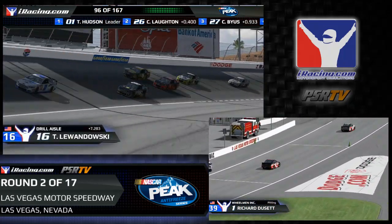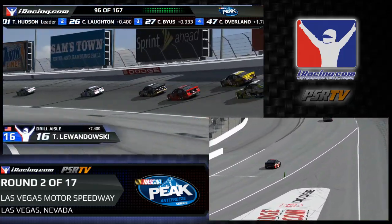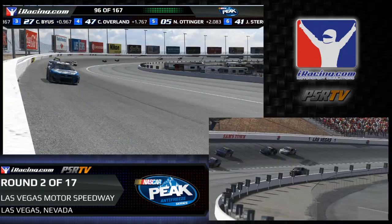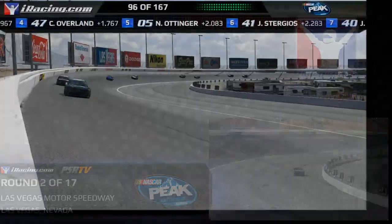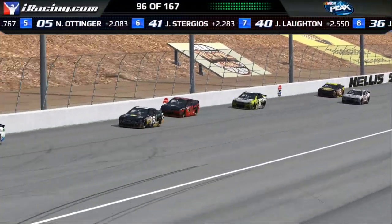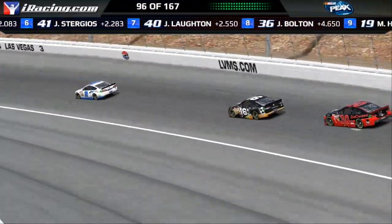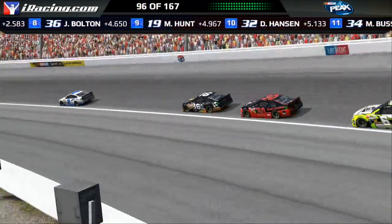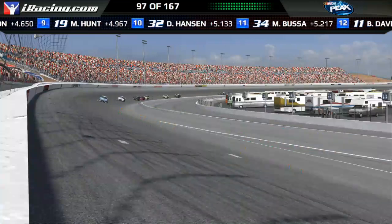Rich Doucette, the exact same thing. He's going to be down and away as well. They're going to have to wait for everyone to cycle through before they get back up front, and nobody is throwing out the hand just yet. I think everybody else is trying to see how far they can get before they're forced to come down pit road. Humpy back out on the racetrack, as is Rich Doucette.